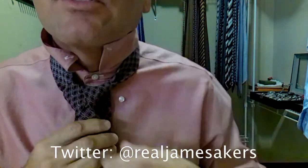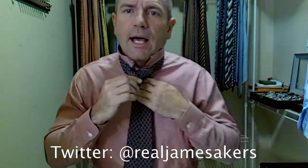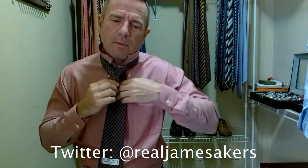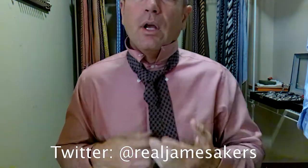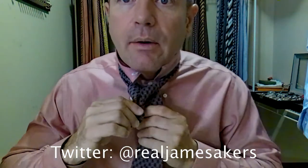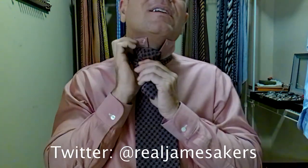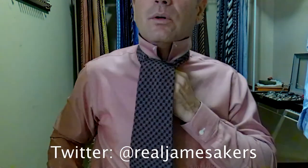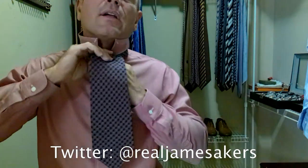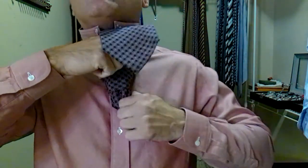I call this the checkpoint — we want to make sure our tie is coming together nice. When I say checkpoint, sometimes your tie may be a little bit not just crooked, but overlapped or out of order. So this is where you want to check that, because this is the base of a full Windsor tie. Now we take the back out over the front, around behind, up and through. And we're going to take it down through this little pocket we just created, hold the top of the pocket, and pull the tie down through.